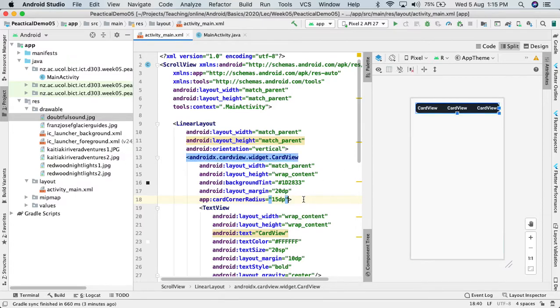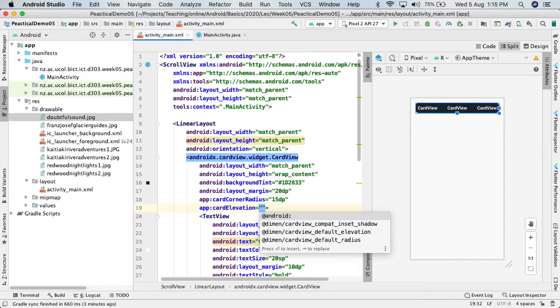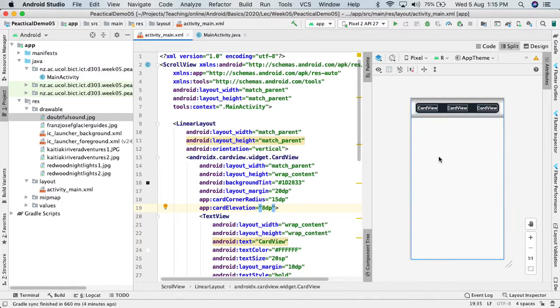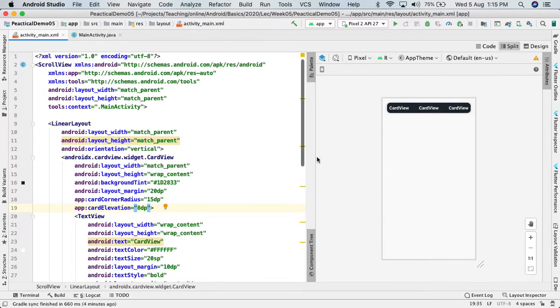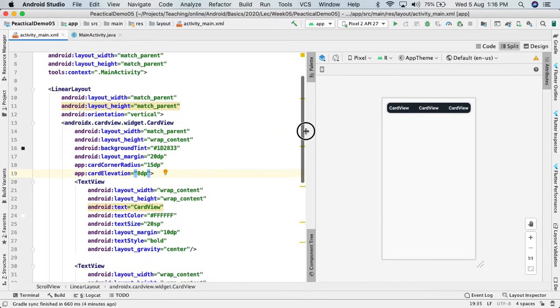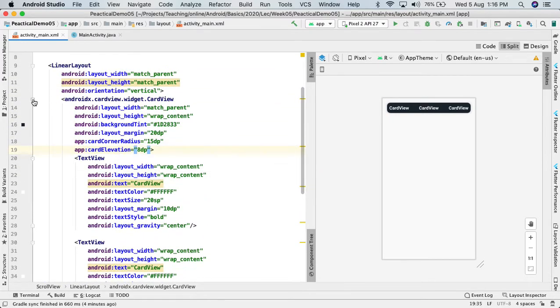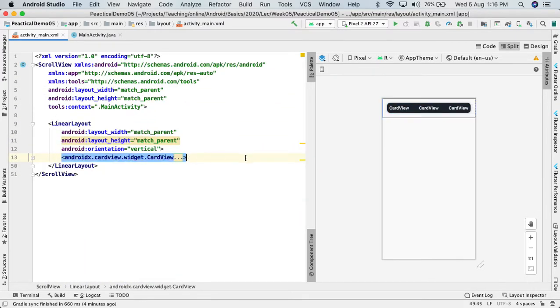We can also have card elevation, maybe 8 dp. Maybe it's not that visible to you, but it is going to be a little bit above that one. Okay, so this is our card layout.